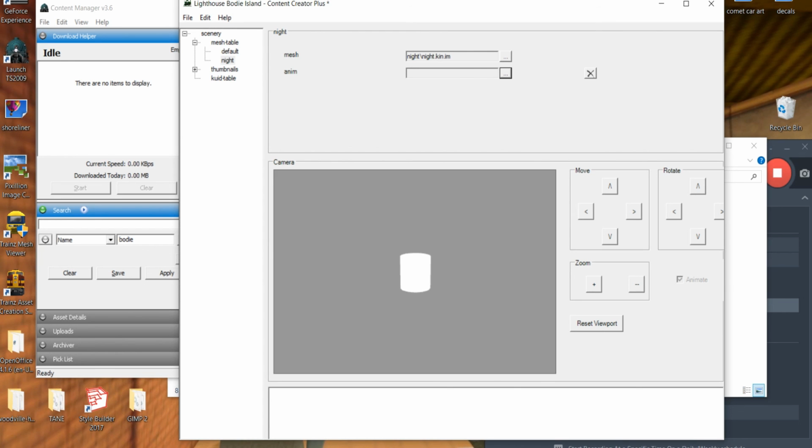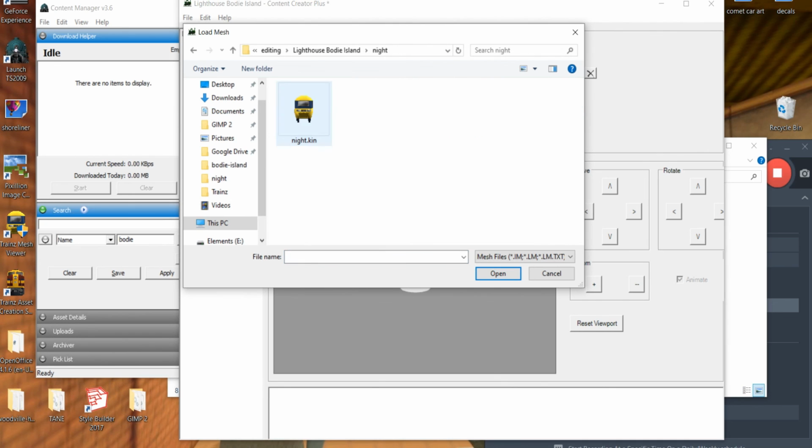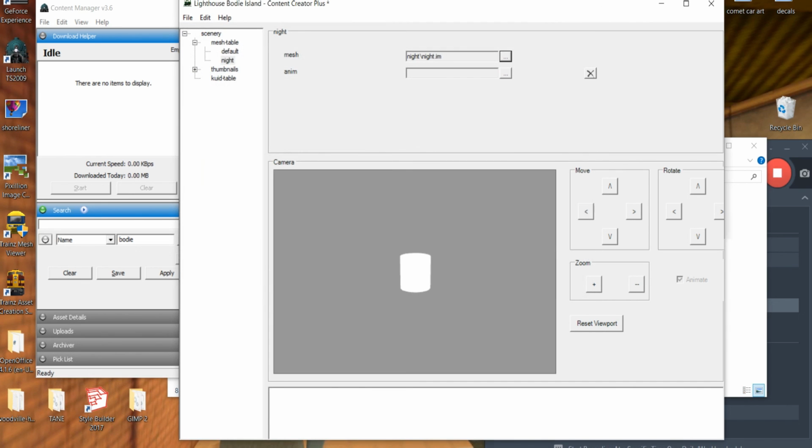Let's see what happens if I try to open it as a .kin file. It's probably not going to let me do it. Yeah, it turns out you can't open it as a .kin file.